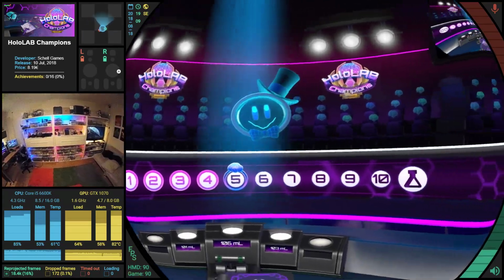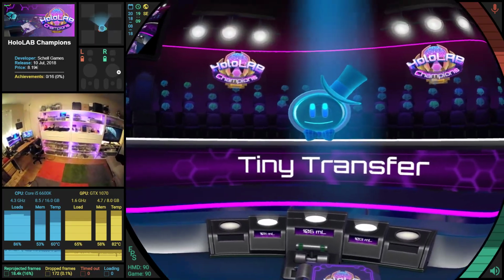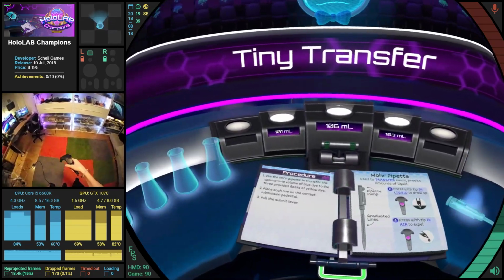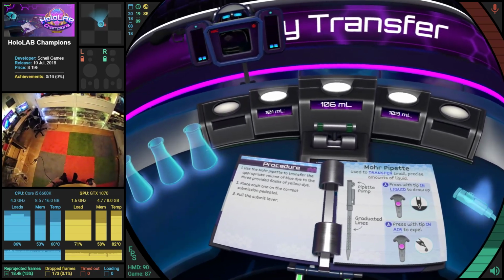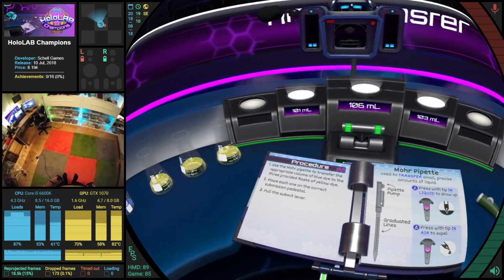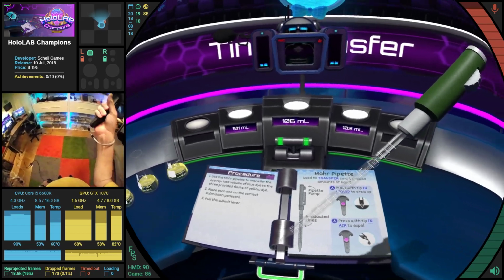You know, Carl Moore, the famous chemist. We're giving the contender a new tool, the Moore Pipette. It specializes in transferring small amounts of liquid. Start! Use the Moore pipette to transfer the appropriate volume of blue dye.